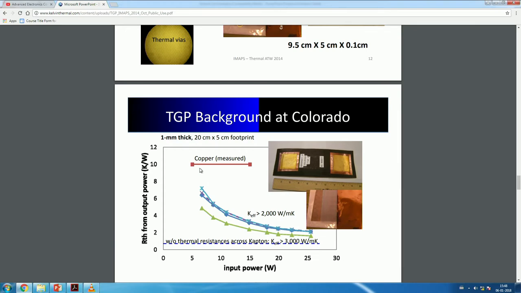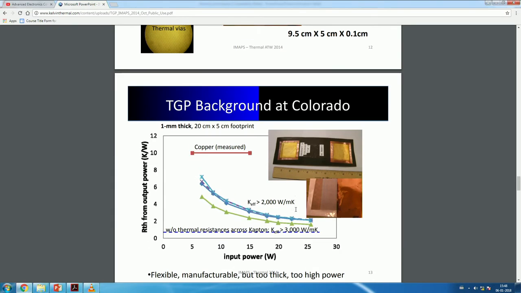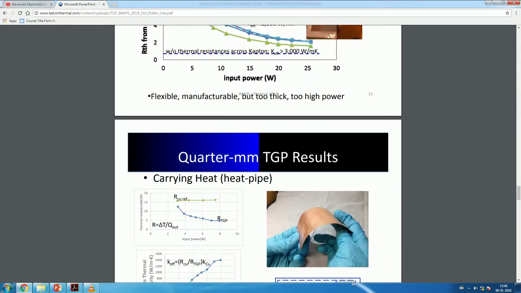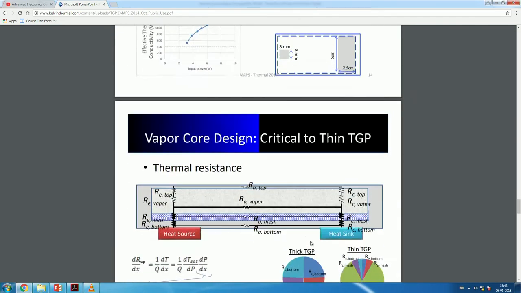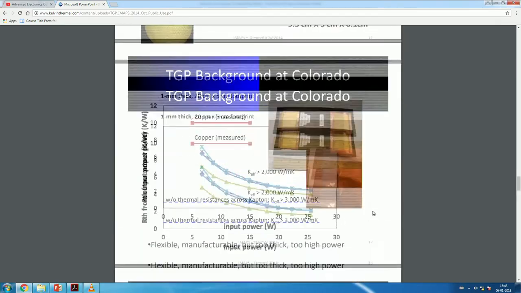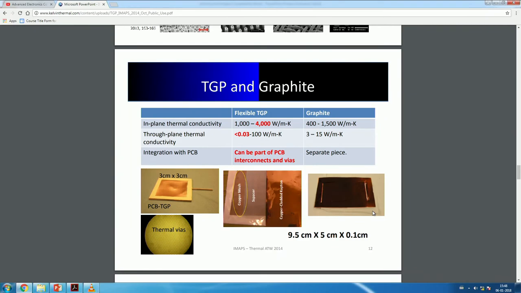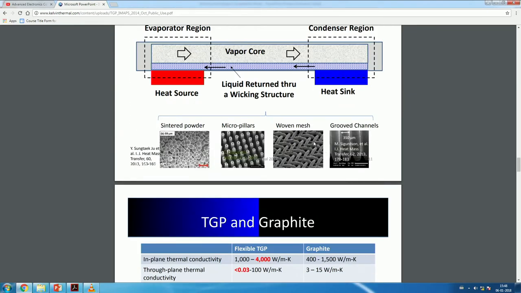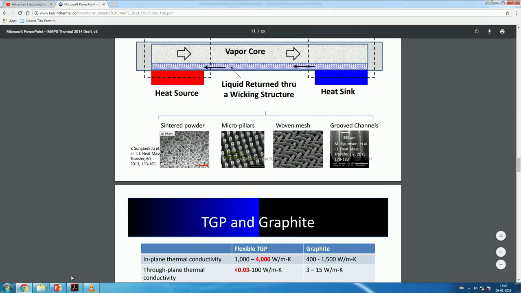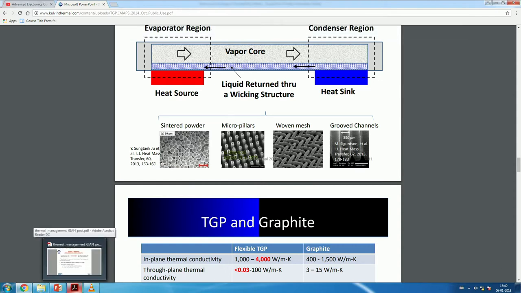Copper, of course, is a solid conductor, so the thermal resistance is not going to be a function of input power, it is L over Ka, whereas here it is. And it is flexible, and all the good things are there. This is a vapor chamber. Anyway, what we are doing is trying to see whether we can replace this woven mesh by some simpler structures which can give as good a performance, if not better. So we are trying to bring in more fundamental thermofluids analysis, and my student Ankita is looking at this. Again, trying to show 0.25 millimeters, unheard of, but he is doing that.